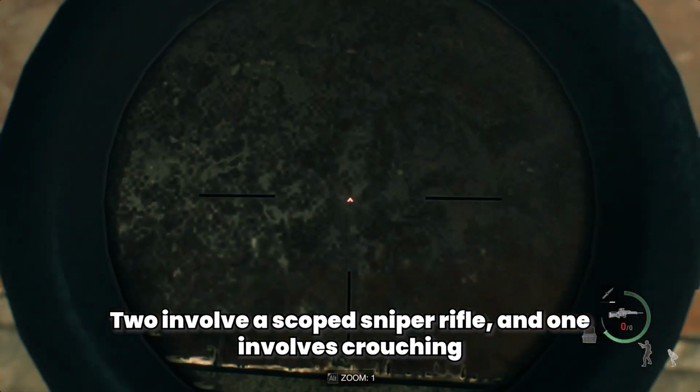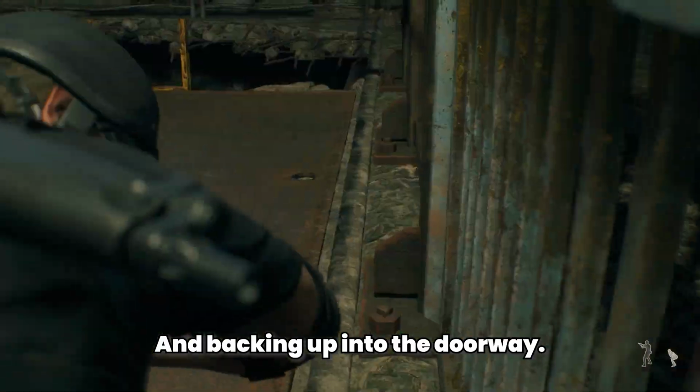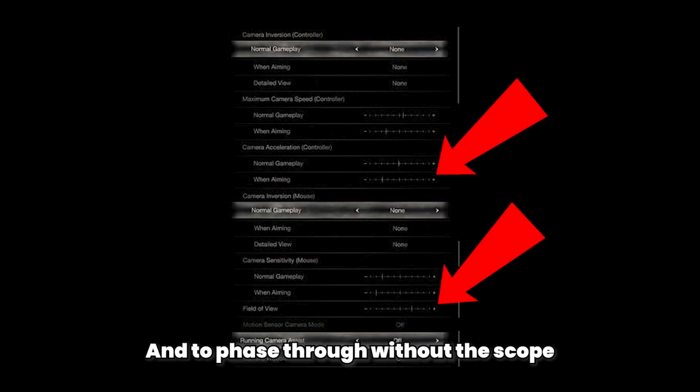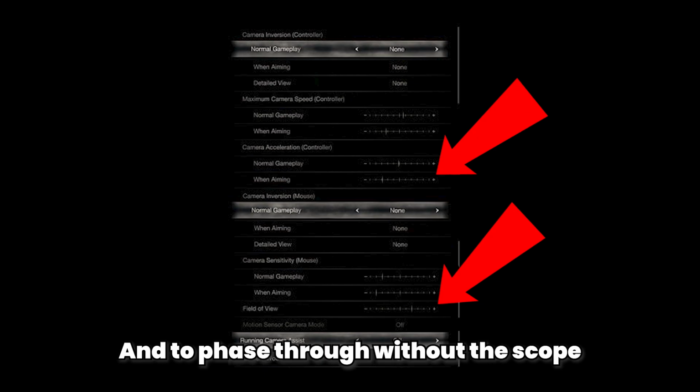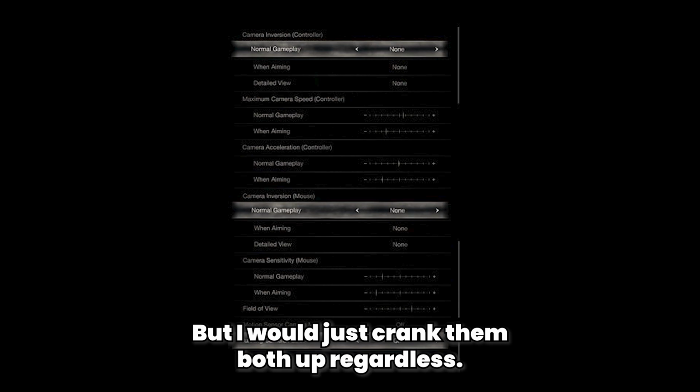You can do this in 3 ways. 2 involve a scoped sniper rifle, and 1 involves crouching and backing up into the doorway. In order to phase through the door with your scope, you need to max out your aiming sensitivity. And to phase through without the scope, you need to max out your normal gameplay sensitivity. But I would just crank them both up regardless.